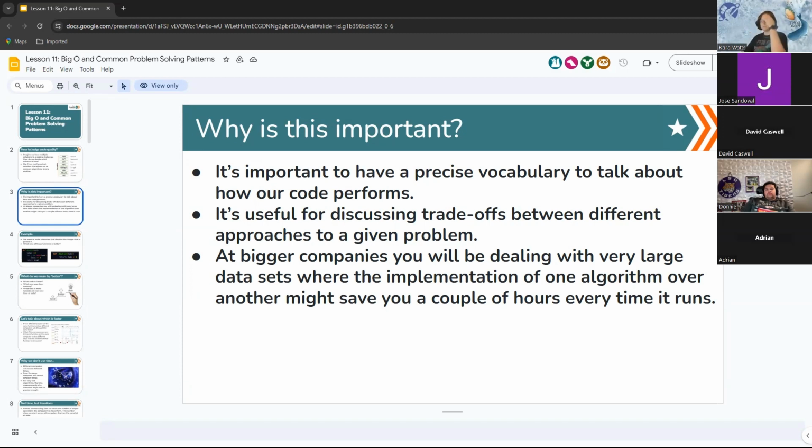It's important to speak intelligently about the code you have written, and know that your code does something and how it does it. At bigger companies, you will be dealing with very large data sets where the implementation of one algorithm over another might save you a couple hours every time it runs.